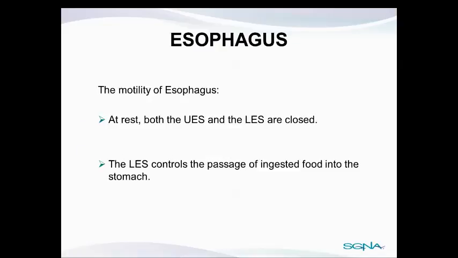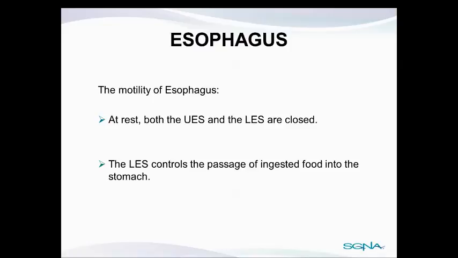Regarding the motility of the esophagus, at rest, the upper and the lower sphincters are both closed. When a bolus of food is pushed through the pharynx, the upper sphincter opens, allowing the bolus to pass into the esophagus. At this point, gravity and peristalsis advance the bolus down through the esophagus. Peristalsis is defined as a distally progressive band of circular motions at the rate of 3 to 5 centimeters per second, effectively transporting the material toward the stomach.